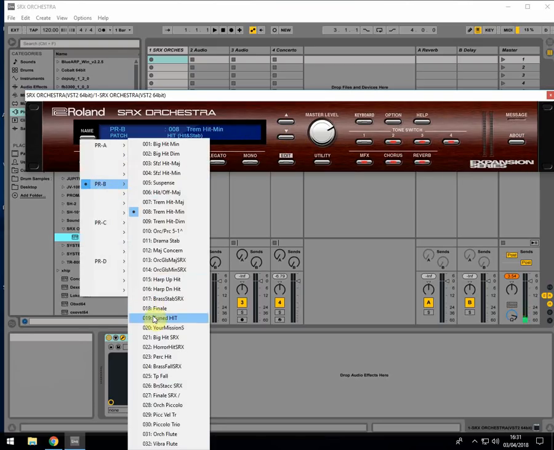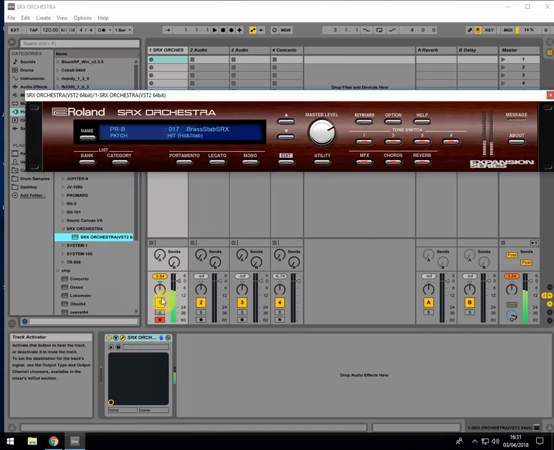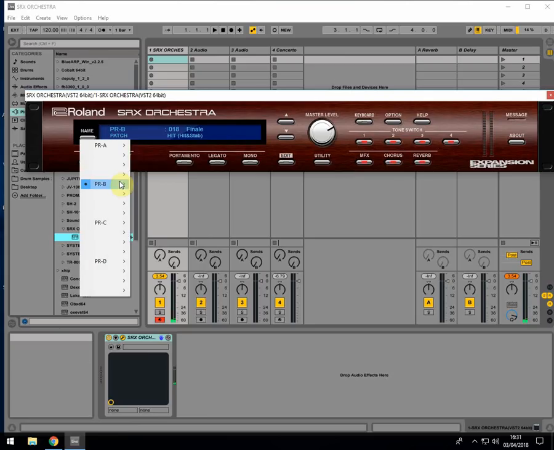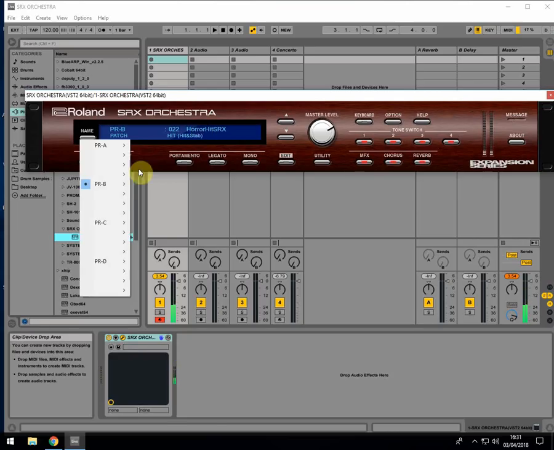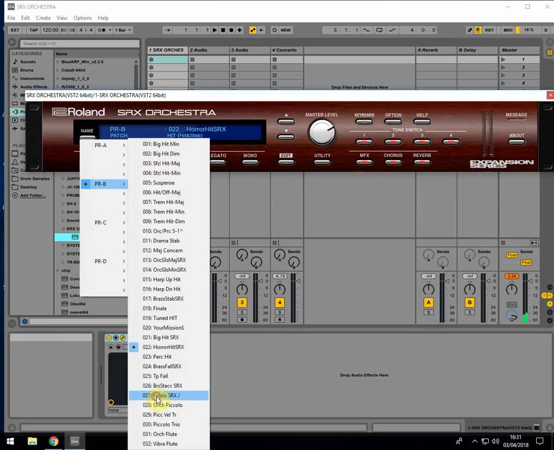Which are really cool. And then brass stabs. Pretty cool, really, aren't they? So if you want to use them for your tracks, or horror hits, whatever that is. You can use a lot of these in any sort of music, really.